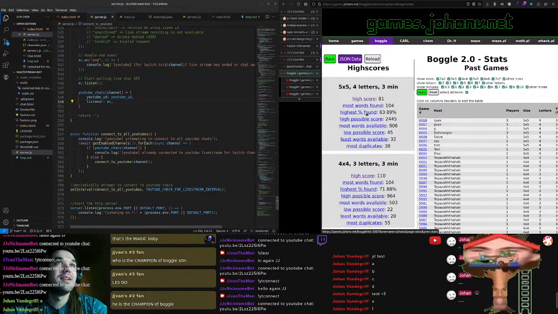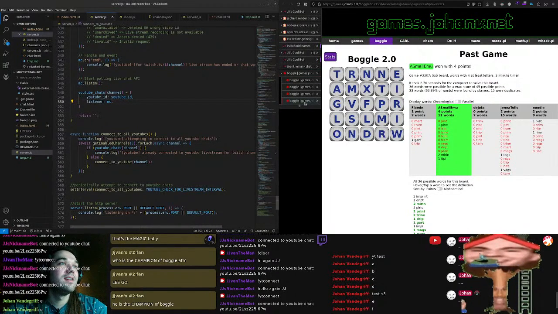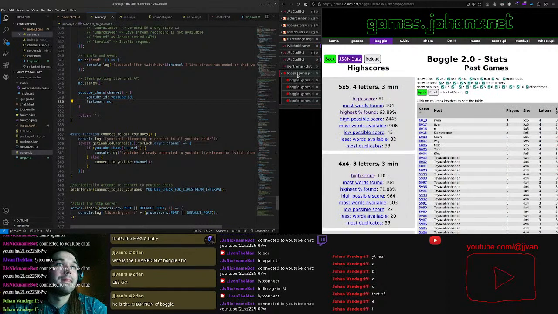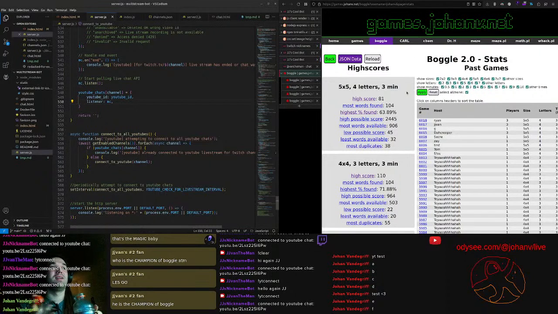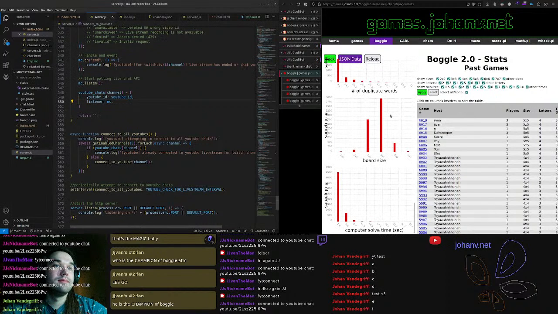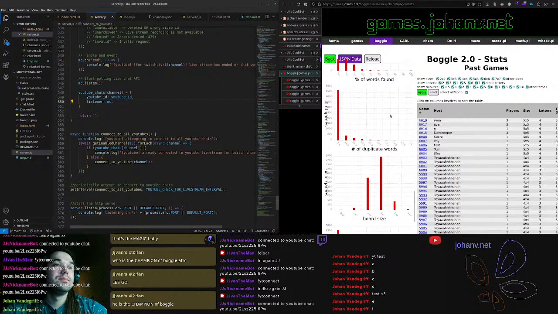Highest percent found. That's a cool idea. Ah, that's cool. This is like a really unique board in that there's only 36 words possible. Just not a lot of vowels, I guess. But I didn't implement any sort of login, which is why it's so popular. You can just play it without annoyingness. But then I don't get to see who's in the lead because people choose different nicknames and whatnot. Yeah, not a lot of people playing the other board sizes.